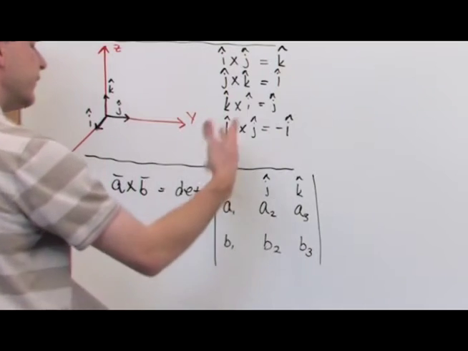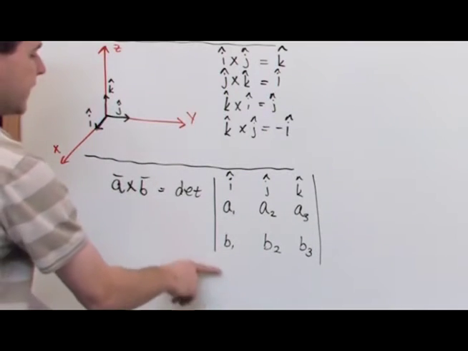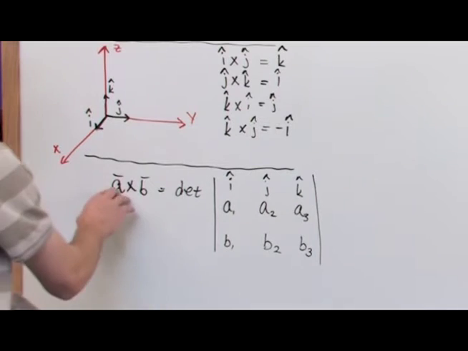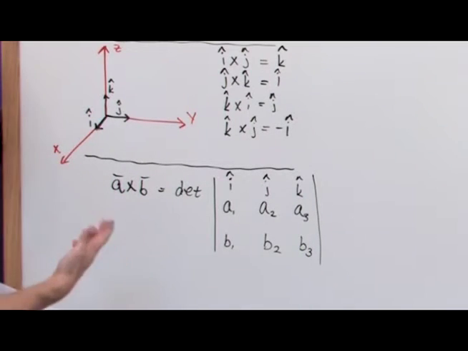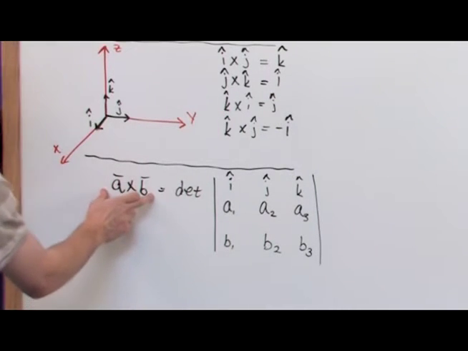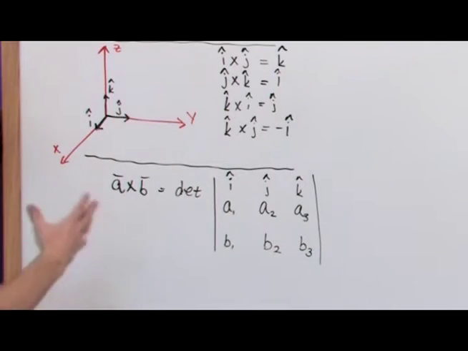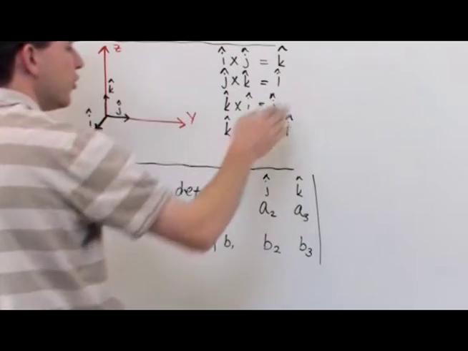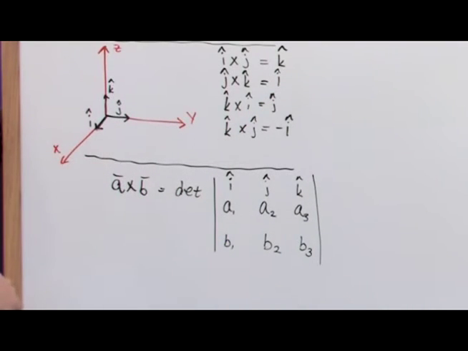We put all this either into a computer or calculate it by hand, hit the button, or crank through it mathematically, and what you will get is another vector, and I'll show you how you do that in a minute. That vector will be the cross product, and that vector, by the way, will always, by definition, if you do this right, be perpendicular to A and B, just like the definition says. And the length of that vector that you calculate by doing this will always be, by definition, A times B times sine of theta. Even if you don't know what theta is, you're always going to calculate the right vector in the answer because that's the way the math works out.